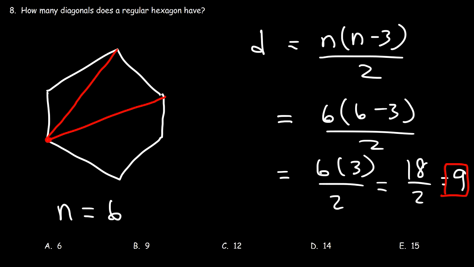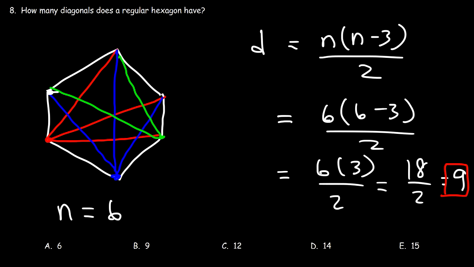So that's 2 diagonals, and this one is another one, that's 3. Now let's start with this point. So this is a diagonal, that's 4, 5, 6. And then if we start with this point, 7 and 8. And then the last one is from here to here. This would be 9. And that's it.